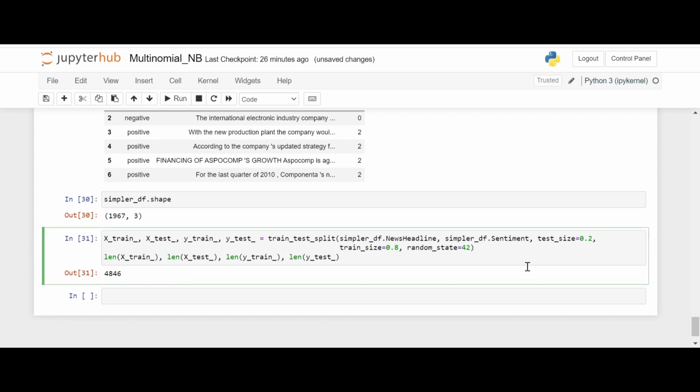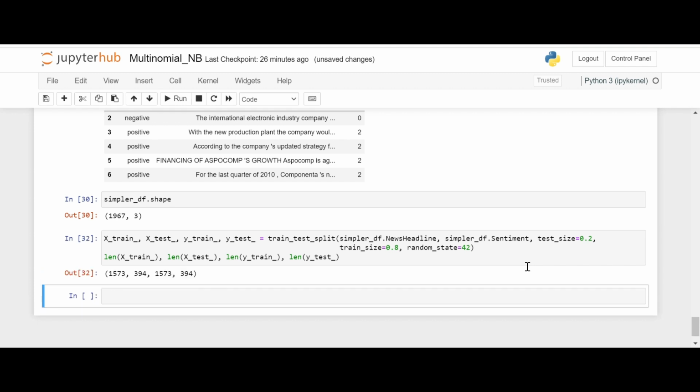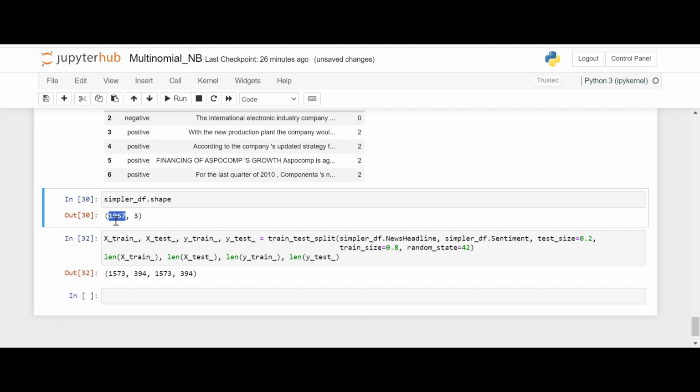Let's run this part. So now we have 1573 in the train set and 394 in the test set.